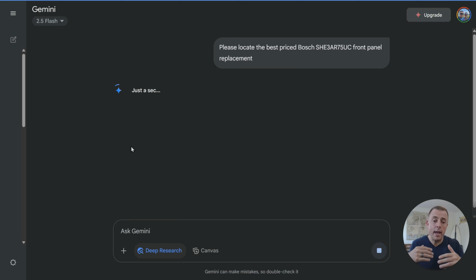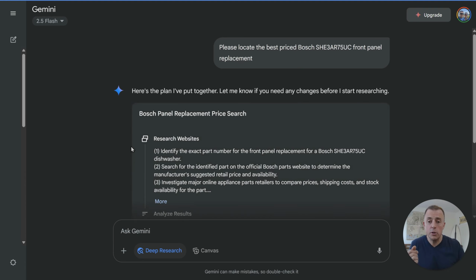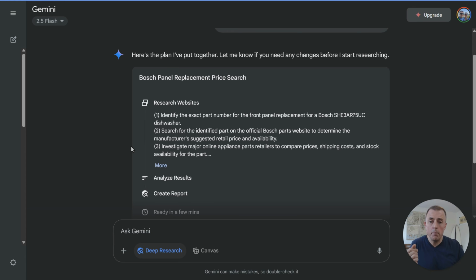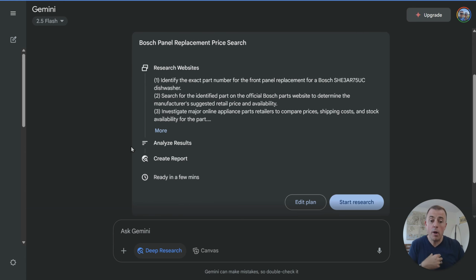And we're going to get a research plan that we then need to approve. And once we approve the research plan, the model will be off and running, solving the problem for us while we move on to other things. And you'll see the model even tells us, hey, you can navigate away from this web page, i.e. you can close it while I do this research for you. And the model will notify us both on our computer and our mobile devices if we haven't turned that function off.